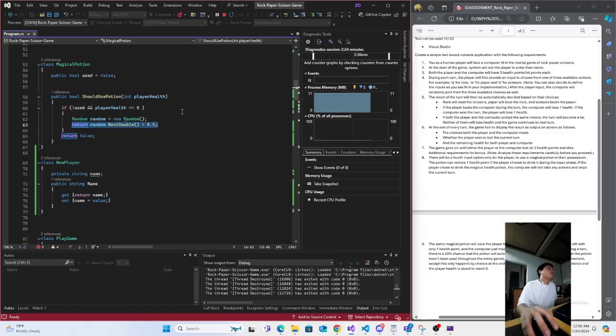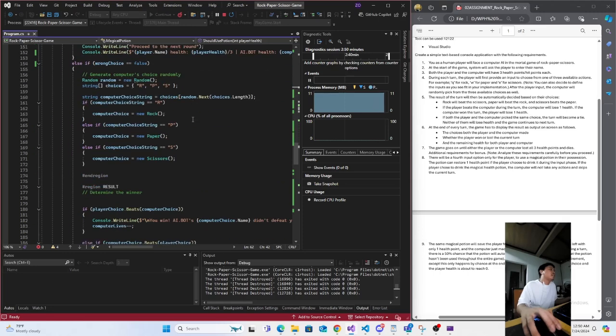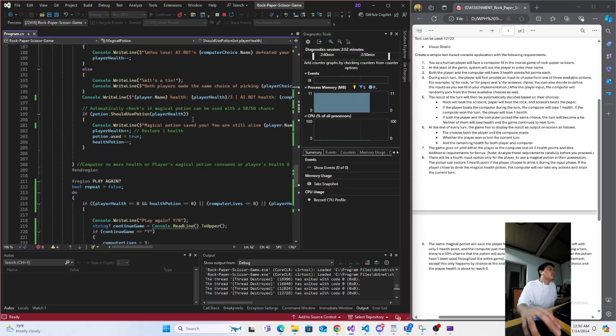So you could actually use this to have a 50-50 chance in your programs or projects. So whenever this is true, that the player's health is only 0 and the potion isn't used, there is a 50-50 chance that you could be saved for that round.